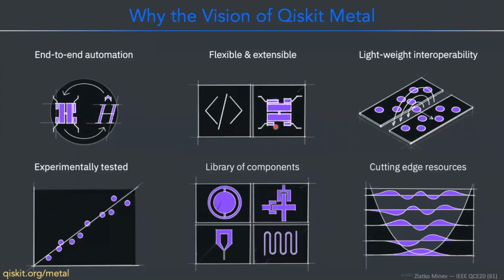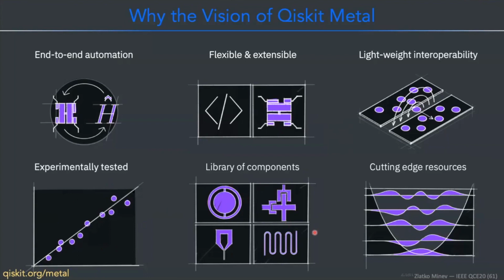And we don't want to specialize it to transmons or Fluxonia or 0 pi qubits only. It could be any of those and newer ones. We want it to be lightweight and interoperable. So we leverage existing analysis tools as much as possible, and Metal integrates and pulls their power and helps you do that in a way that is experimentally tested and verified. So what we've put in and what we are putting in, we use ourselves and other people use it. So it's really experimentally tested. We've seen great agreement if you do things the right way with Metal.